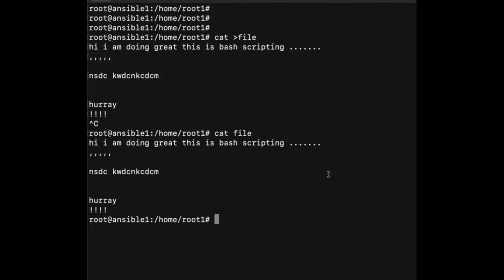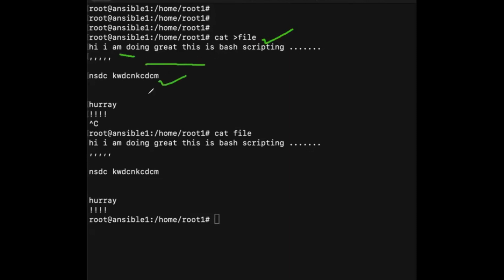So you see here the magic of Bash. The magic of Bash is clearly showing here that whatever I use this command for, it prompts me directly in the terminal.